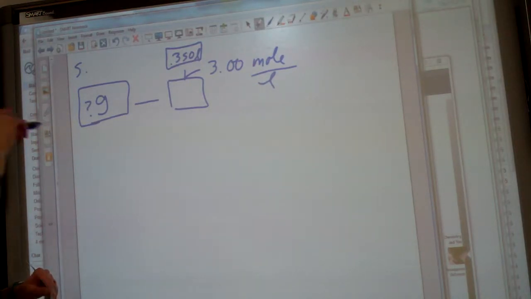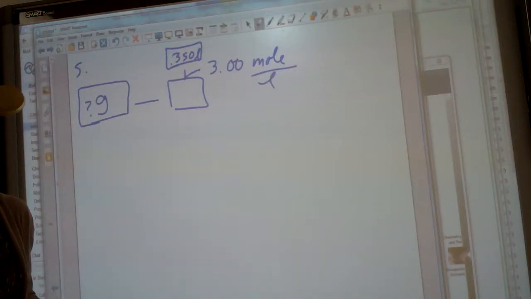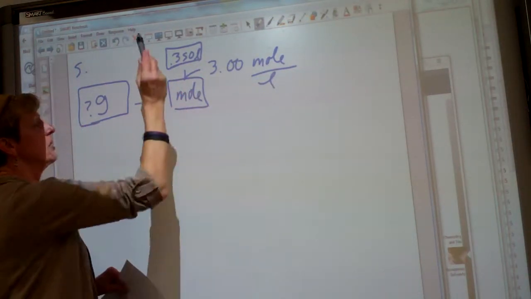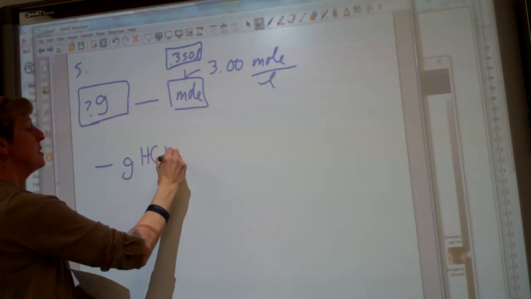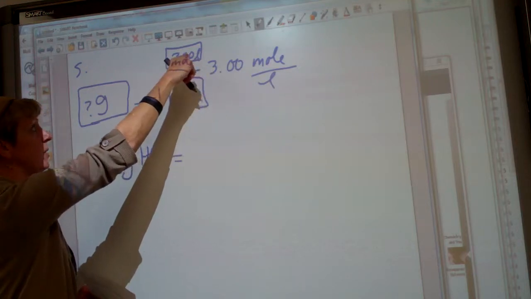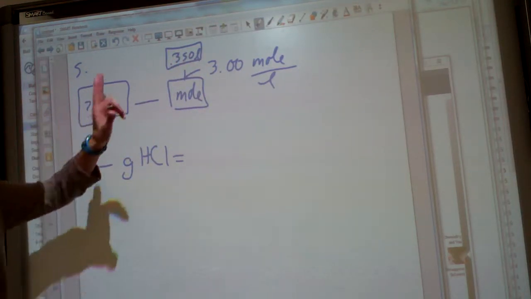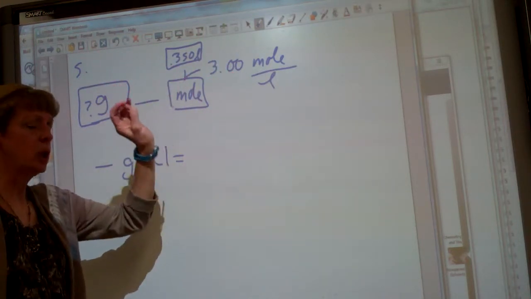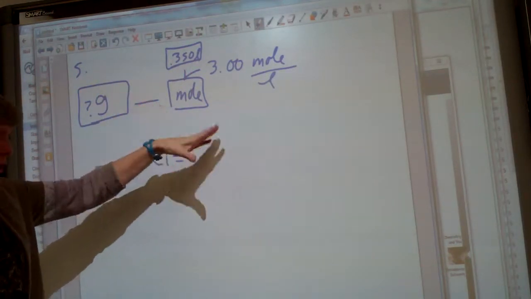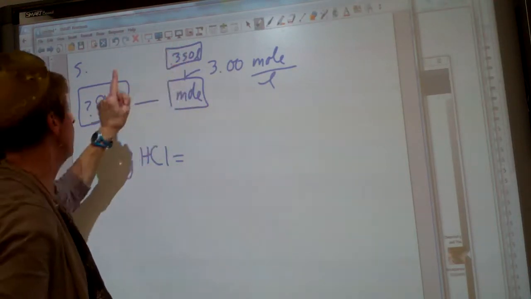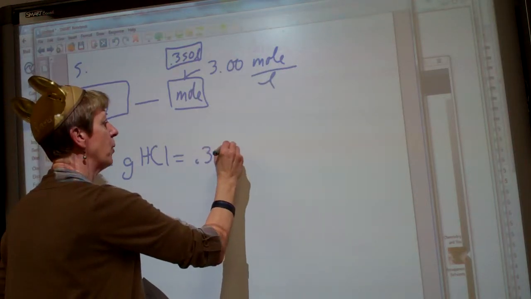What's missing in this box? Moles. I'm missing moles. So now, which side should I start on? Should I do anything with grams, or isn't that what I'm solving for? So where should I start with this problem? With liters. Now, sometimes some of you question, should I use molarity as my given or volume? No, folks. When you have a volume and a molarity, use molarity as the conversion factor. If I give you grams and molarity, use molarity as a conversion factor. What's in the box should be your given. So here we go. 0.350.